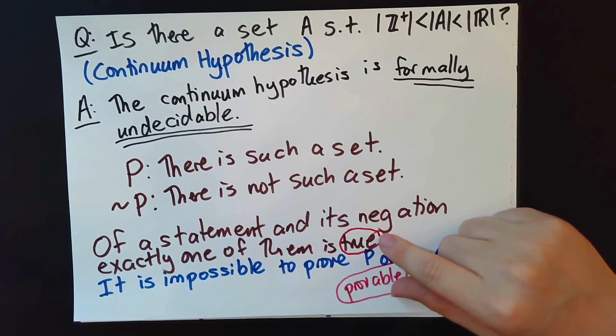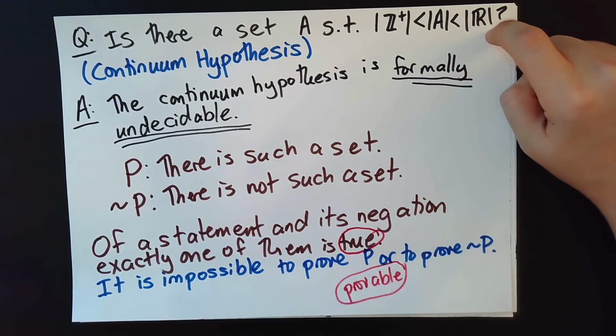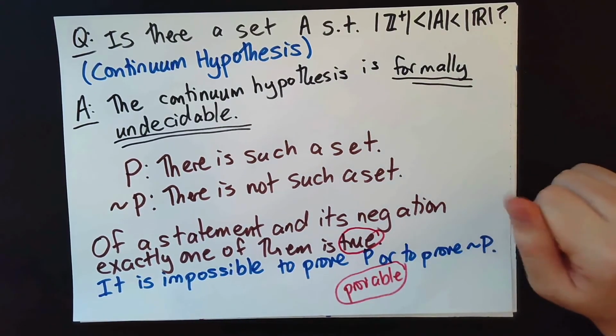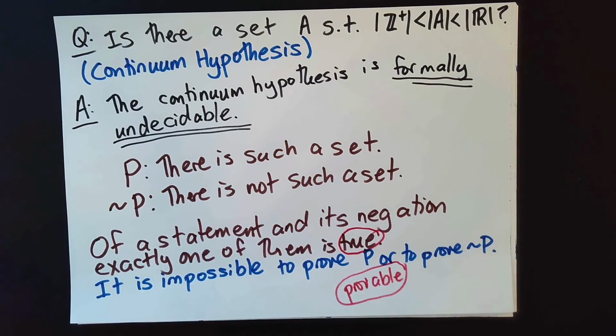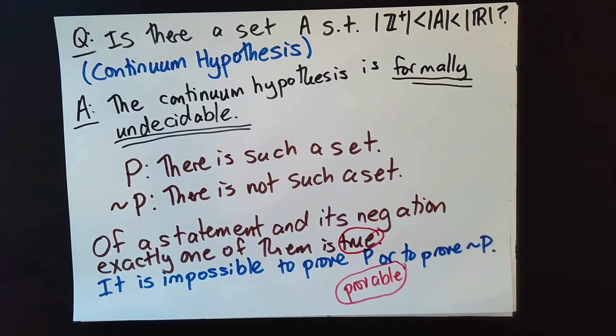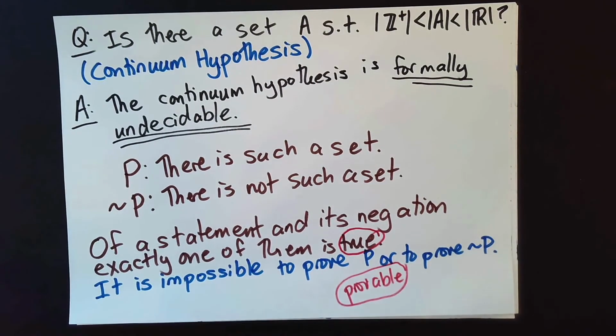But here, when you look at this question, these two notions start to slip apart. And the idea of what it means to be true versus what it means to be provable start to have daylight between them. And in fact, you might even start to ask questions like, what does it even mean for something to be true if it's not provable? Or, what does it even mean for such a set to exist if we can't write one down? And these are all very valid questions. These are all questions that mathematicians struggle with.